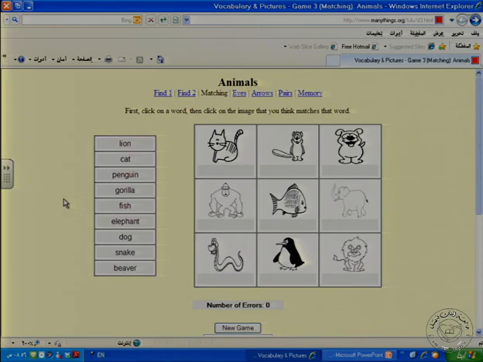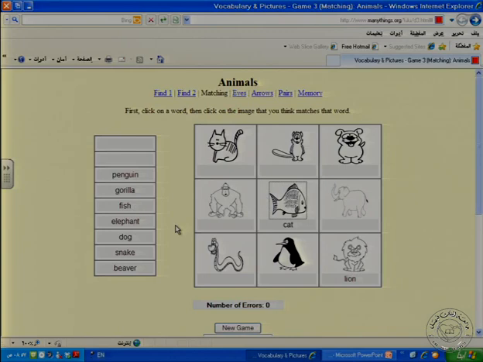So here we have, for example, lion. You click on it, and then you need to choose the lion picture. So the word went below the picture. Lion now is below the picture. Let's choose another word, cat, and let's make it wrong this time.